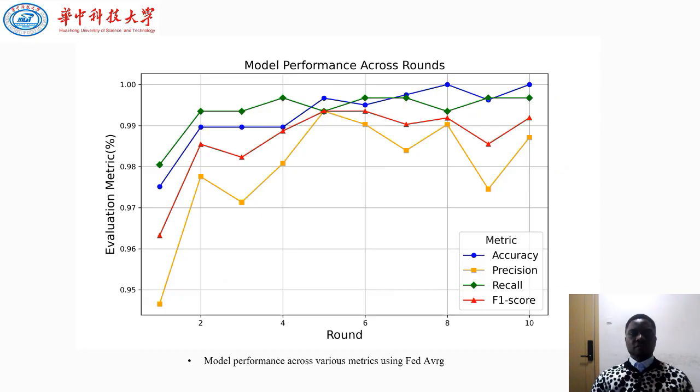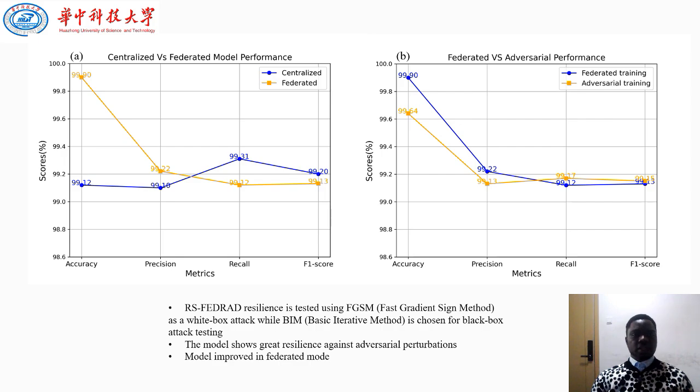So this is a visualization of accuracy, precision, and recall performance. Here we compare, first, figure label A. We are comparing centralized architecture against federated architecture. We can see that our model performed very excellently because we applied a comprehensive and feature-enriched data set. Both the centralized and federated architectures performed well. However, the federated learning did better, of course, and it's expected because it learned from a global model.